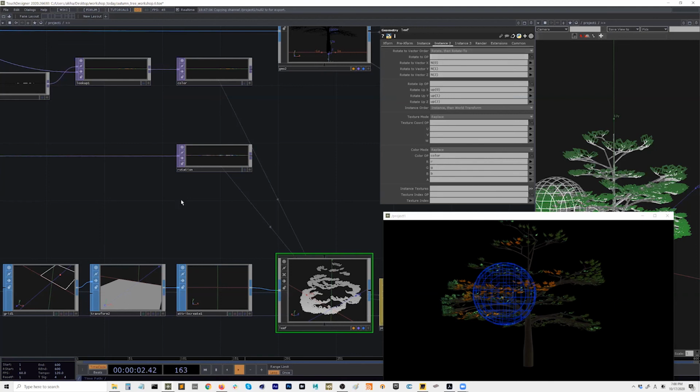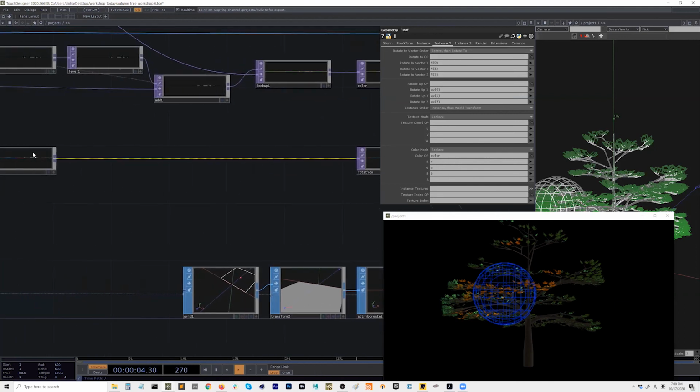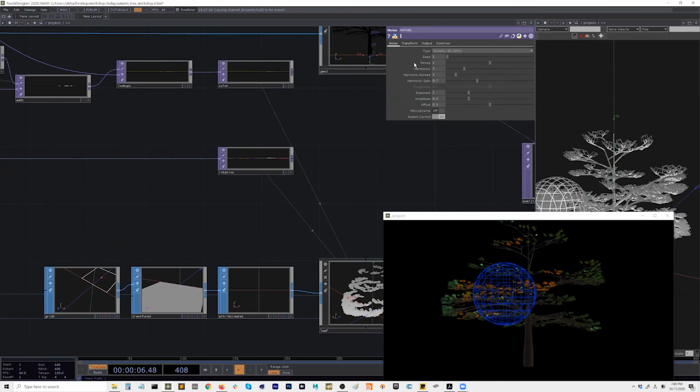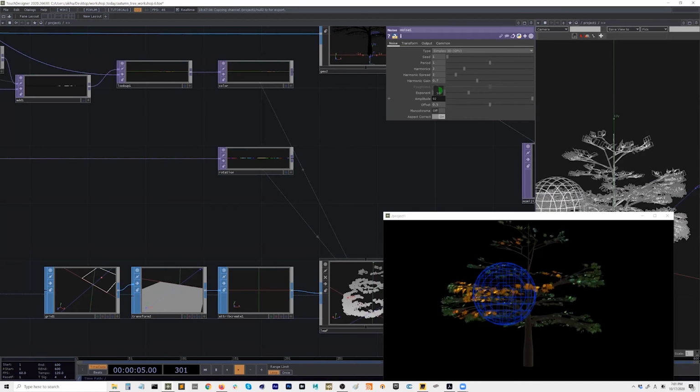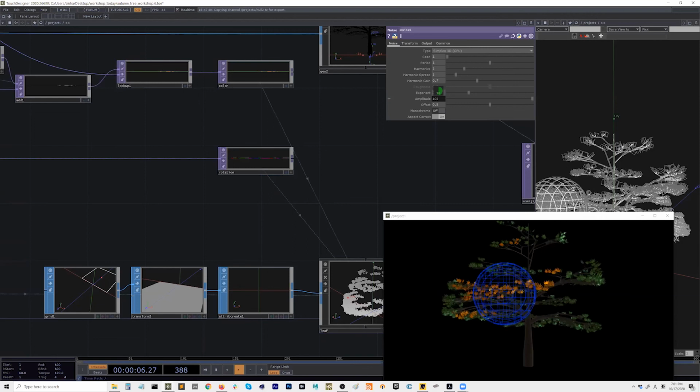I think it's one of these. The noise needs more amplitude because right now it's probably only like negative 1 to 1. So let's make it really big. I think I did like 60. We can think of how many degrees you want to affect.